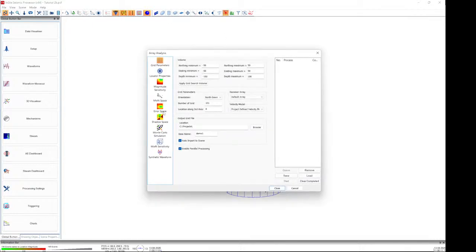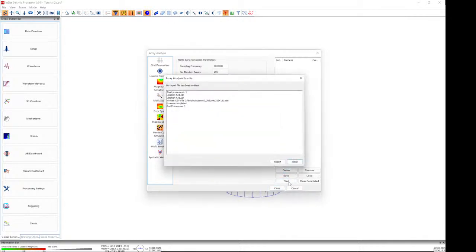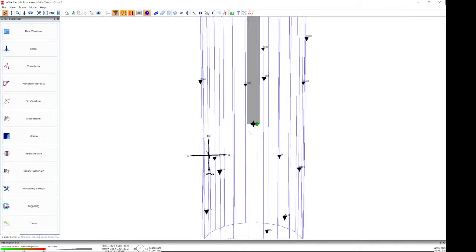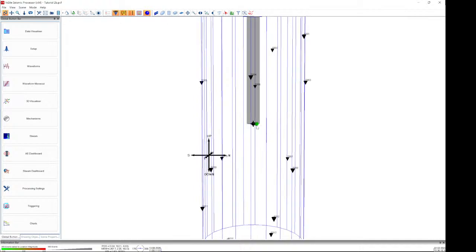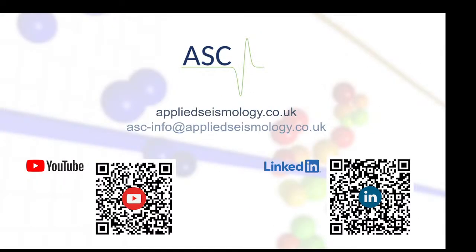We probably don't have, and we definitely don't have, that difficulty in a three-dimensional array. I'm going to carry out the same simulation here. I'm going to reduce it. This is much faster. And in this case, almost all of them fall within a few millimeters of our theoretical position. This is purely based on the fact that the attenuation is much smaller, and also we have very good coverage. We have more instruments positioned in a three-dimensional distribution around our source. So this was a very quick overview of the factors and the analysis that you can carry out to optimize and estimate the performance of a seismic array.